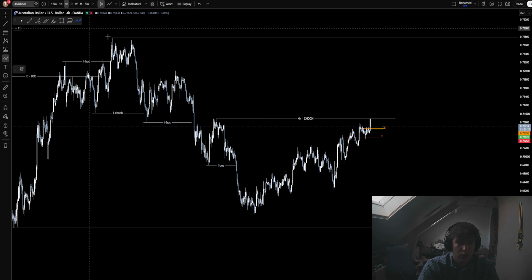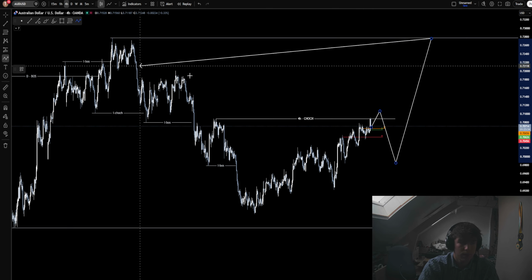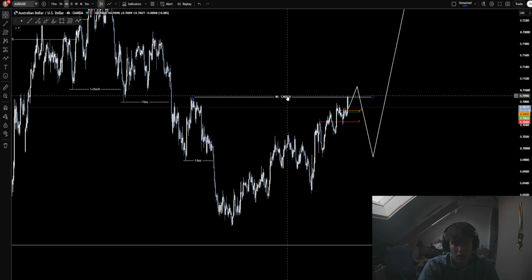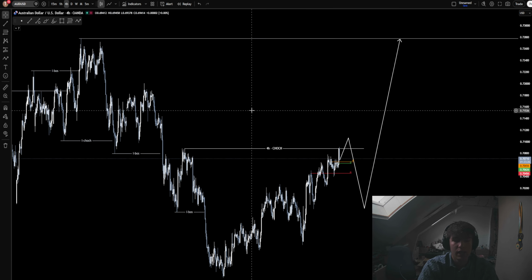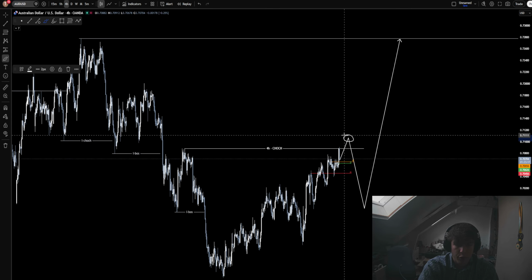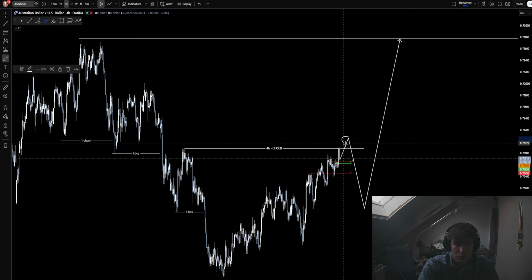What I'm going to be doing is I'm going to arrow this, this, and then this. Okay, because we know the 4-hour swing structure switched from bearish to bullish. And there are two time frames that we're trying to align, the daily and the 4-hour. Okay, so what do we see now? You want to see the 4-hour switch towards the buys that the daily is. So bullish as well. That's what we're trying to do.